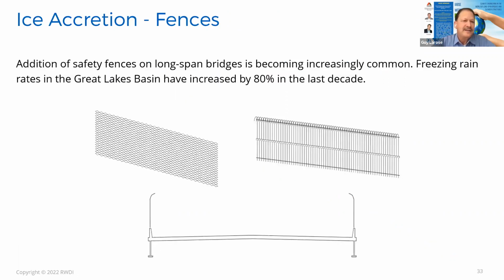So just to say a few words about fences. One thing that we have seen recently in North America is that owners would like to install means of terrain fences on their bridges, and there are different ways of doing it. If you're in a situation where you can have risk of freezing rain, you have to pay attention to the type of porosity that you will have. And nowadays we have freezing rain all the way down to Texas and North Carolina. So it is really quite an important element to consider. The next slide, please.